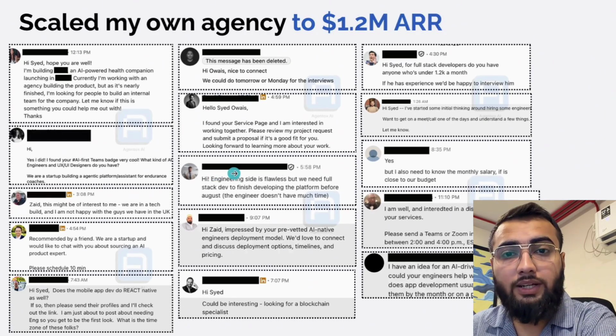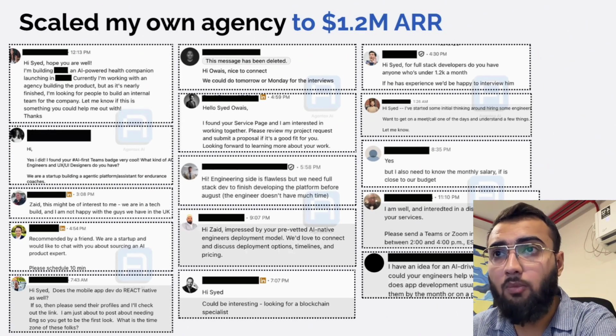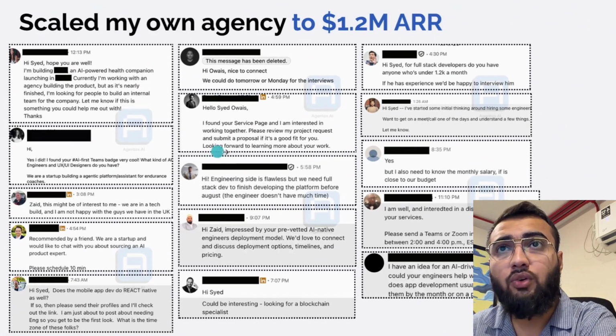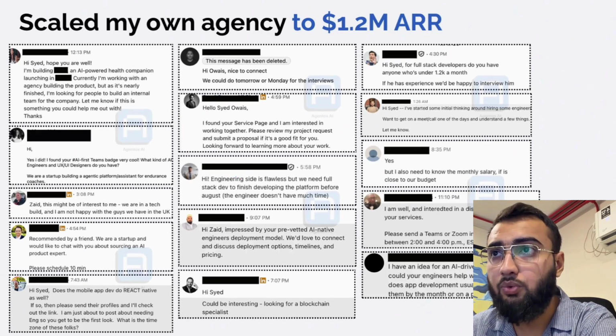These are the inbound leads you get when your content or post goes viral. You get a lot of profile views. You reach out to them, or they reach out to you for the service or product you have. Here are some real examples. These are from one of the staff augmentation agencies which we used to run.